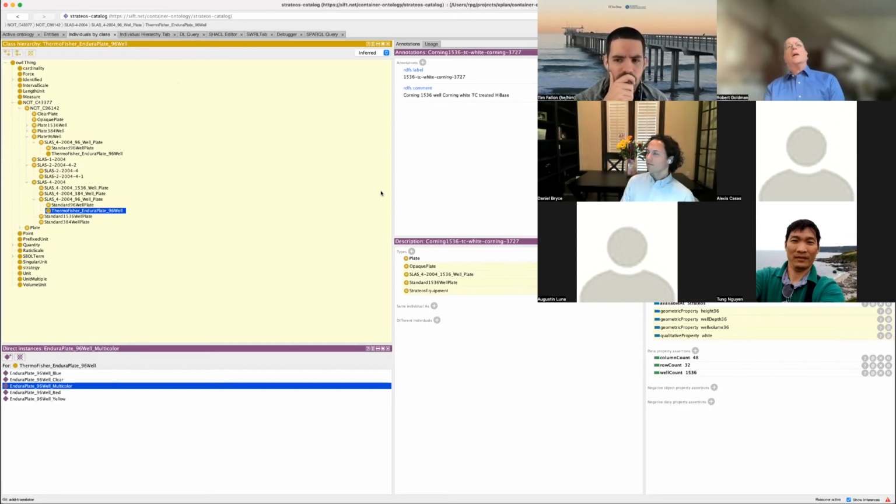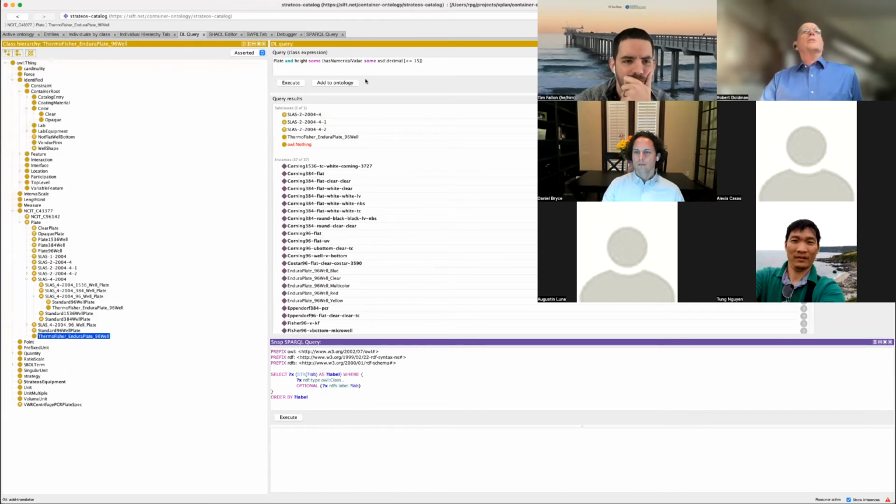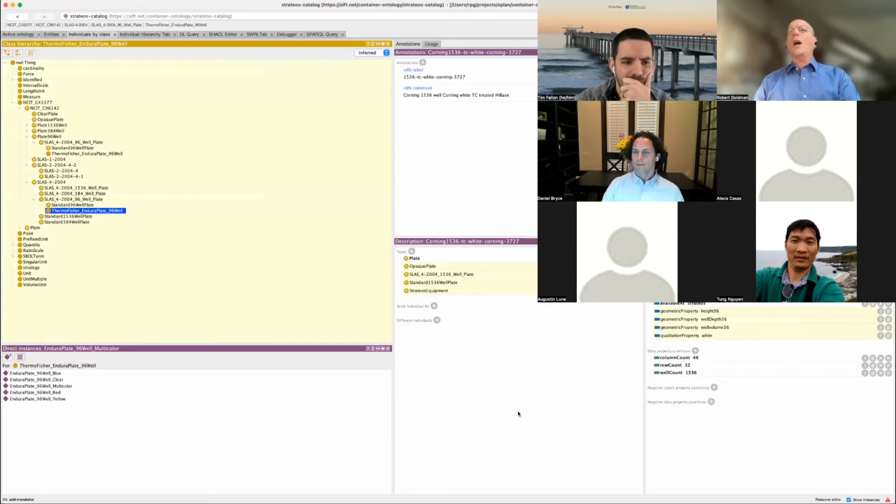One of the things I should mention, this is a somewhat cumbersome thing about Protege, which I wish I had a better answer for, which is it's not possible, as far as I can tell, to use a modern tabbing interaction and copy information back and forth.